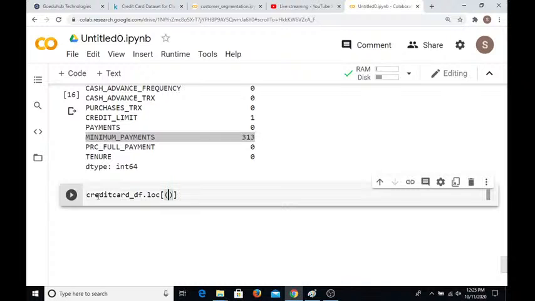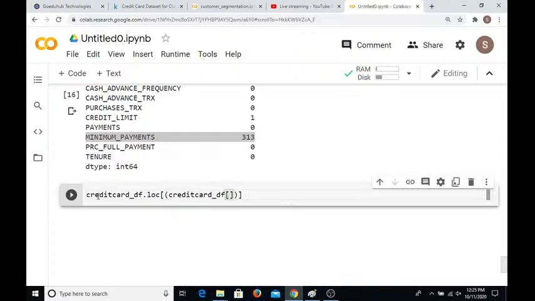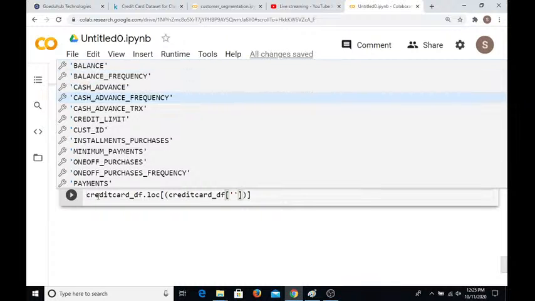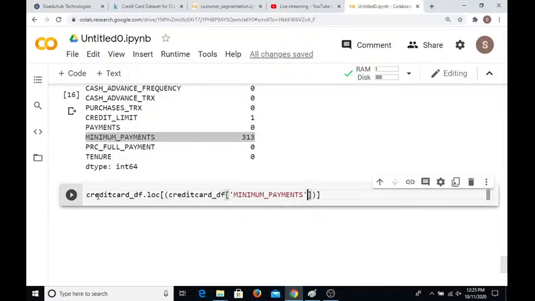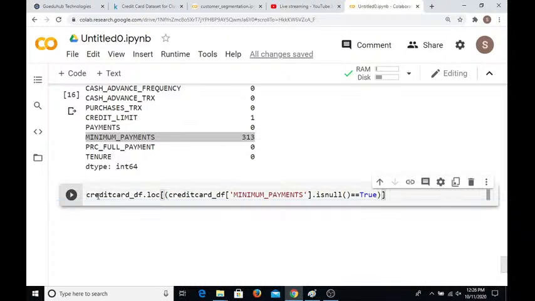So I'm writing credit_card_df, and from the credit card DF, which column do I want? Minimum payments. I don't want to replace the complete column, I just want to check the null values: isnull equals true. In this column, wherever I find a null value, I'll replace that value with the mean value.